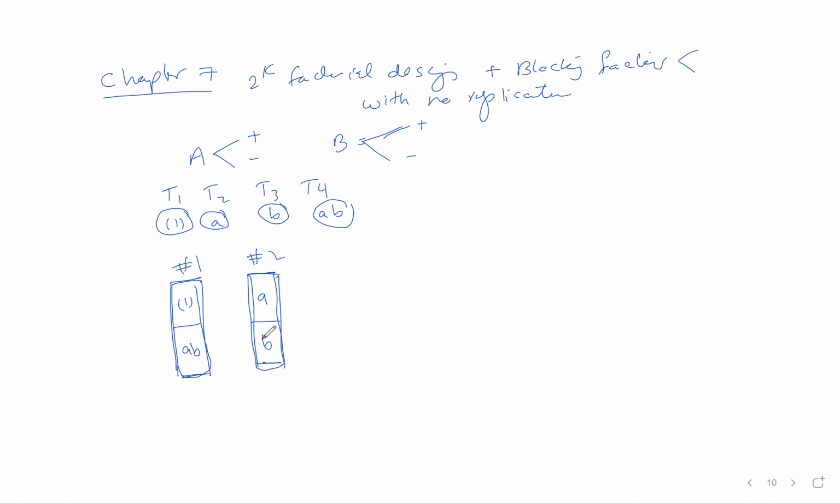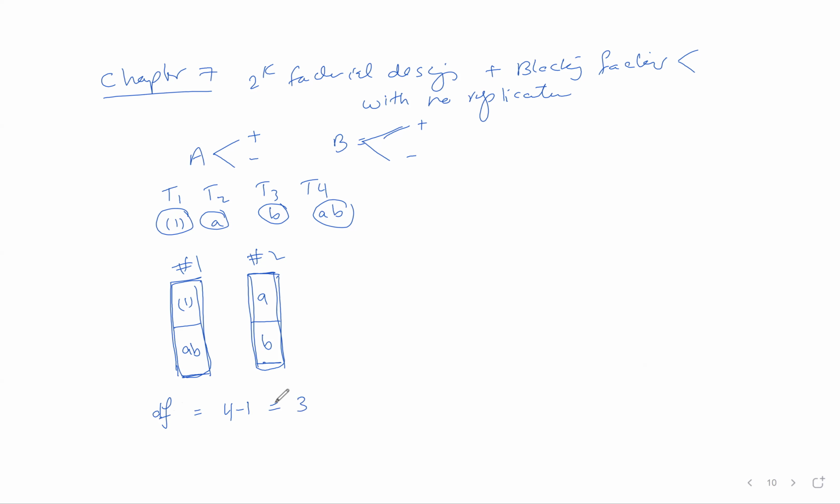So what is the problem here? The problem here, I have only 4 measurements. I will measure the response only 4 times. So I will have 4 values only. So the total degrees of freedom will be 4 minus 1, 3 degrees of freedom.